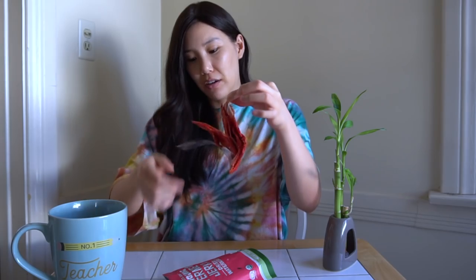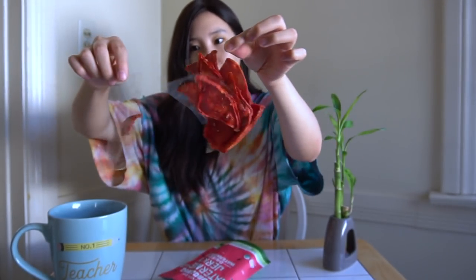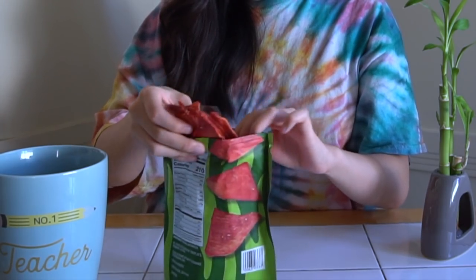It looks like this on plastic. This is the whole bag. Like, ooh, shoot. Oh my gosh. Let me just put that back in there. Almost ripped my teeth out. I don't love it. Am I still going to eat it? Yes. That's not really a good way for me to rate food, because even if I don't like it, I'll probably still eat it because I don't want to waste food.